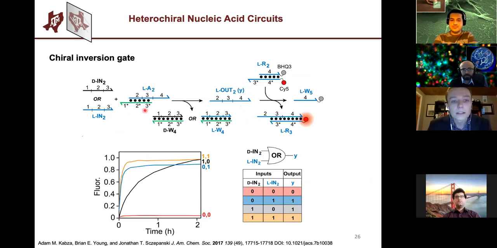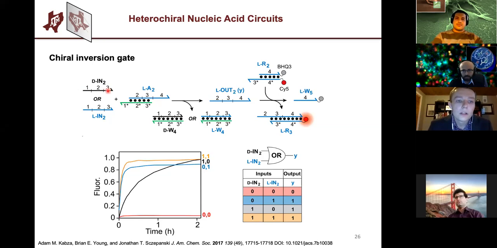And this is where the PNA is the substrate strand, and the incumbent strand can be an oligonucleotide of either stereochemistry. In this case, we want L. And here, when a D or an L input are included, which are complementary to the PNA, basically a D can displace an L strand.